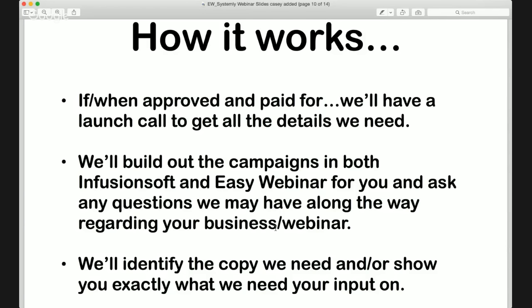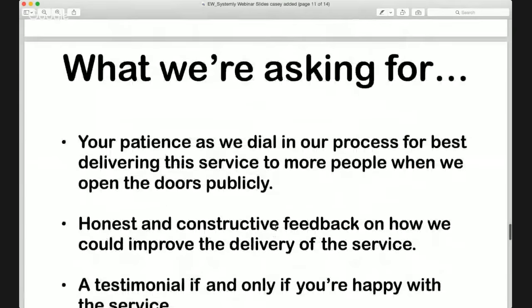You're probably going to get one of my team to build out the EasyWebinar stuff, whom I've taught to do this. I'll probably review. That's another thing you're going to be getting. You're going to be getting my hands-on stuff too. I'm going to be reviewing their work. And then Greg is, of course, going to be reviewing his team's work as well, and getting on a call with you. So again, this is really hands-on stuff. So just be aware of that.